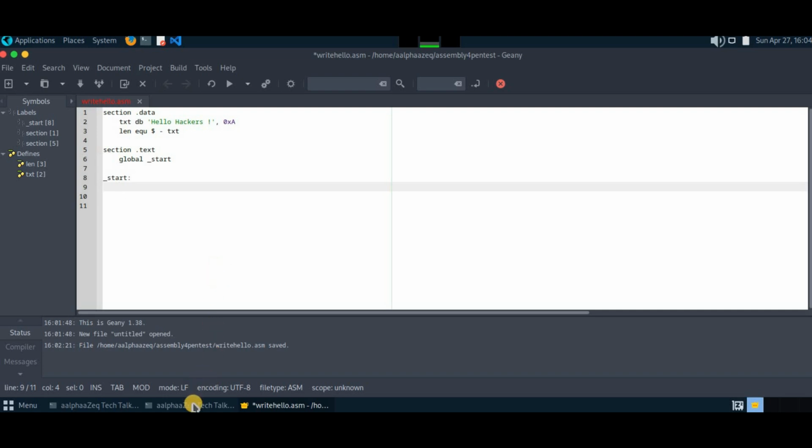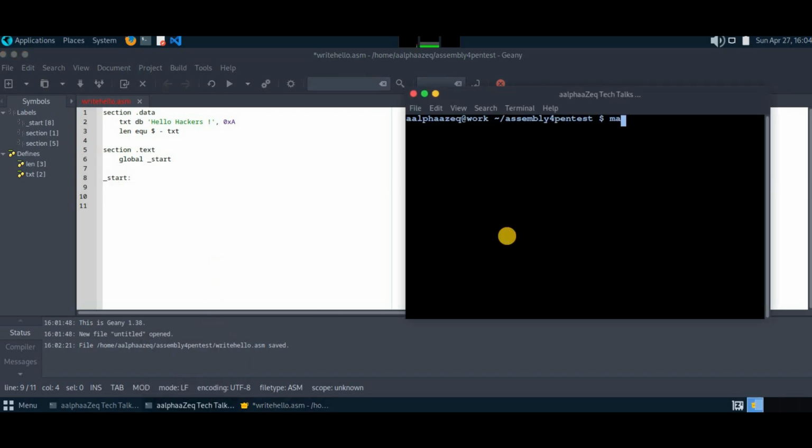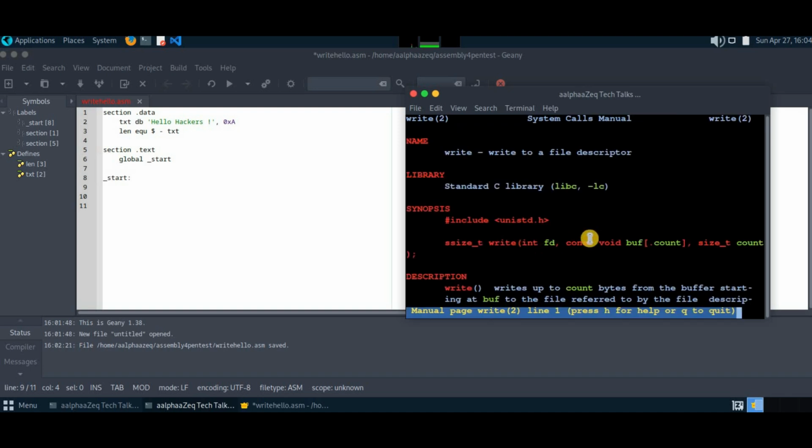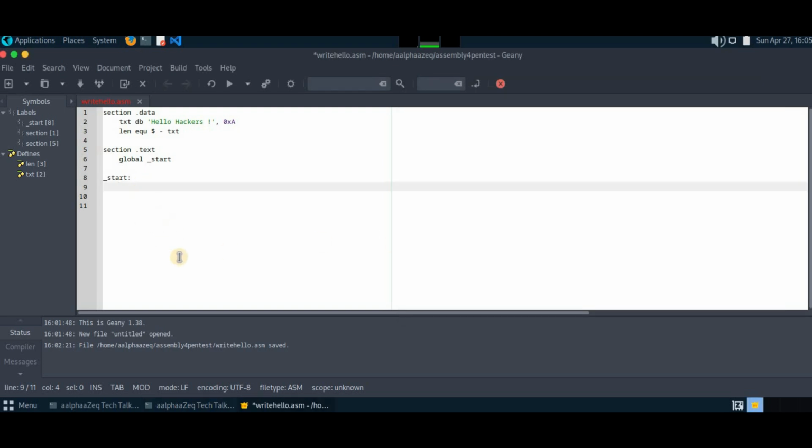So we have to write something to the console. For that, we can check the parameters for write. You see there's a file descriptor, a pointer to the buffer or the buffer reference, then the size of the buffer. So basically we have to refer to this buffer memory and then specify the number of bytes to print. That's it. Before that, you should know the syscalls for this one.